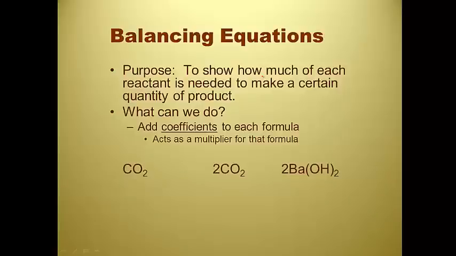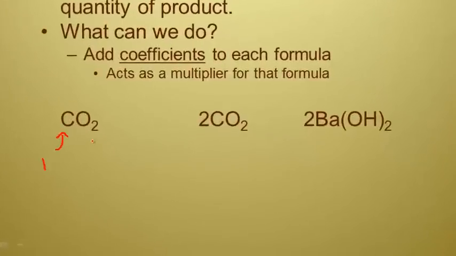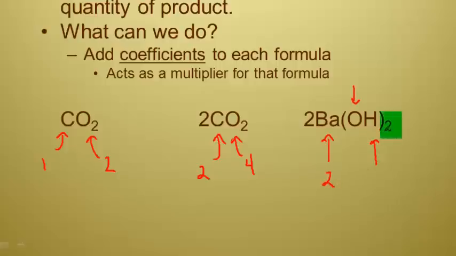So, if I was trying to look at this and figure out how many carbons I've got, it looks like I've got one carbon here and two oxygens here. Here, I've got two carbons and four oxygens. And if I'm going to look at barium hydroxide, you could probably press pause and see if you can do this. This is the toughest part. How many bariums, how many oxygens, and how many hydrogens? There are two bariums. This two is distributed into the hydroxide, so there are actually two oxygens times the two on the coefficient, so it's four. And there are two hydrogens times the two on the coefficient, so there are four hydrogens.